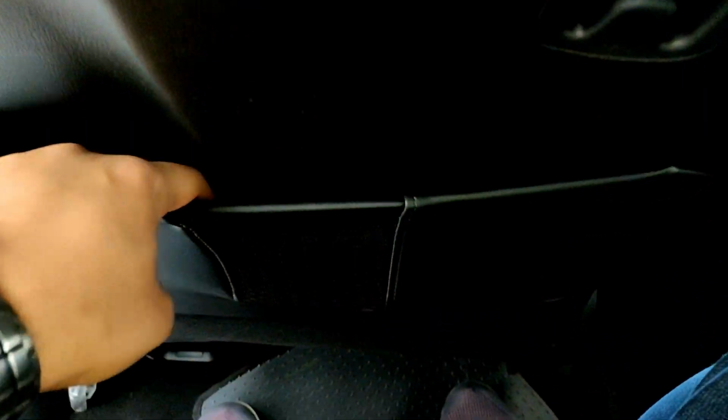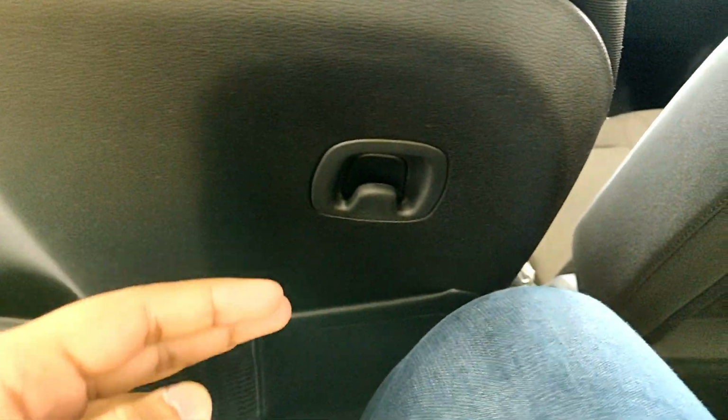There we go. Now I'm in the rear of the Staria, in the second row seats. I showed you the third row already. So what features we have here is we have some door pockets. Now the front driver seat is set to my driving position. I am 6'5" or 195 centimeters, and you can see I have a pretty good amount of knee room. Now if I want, I can push the seat forwards to this level, and I currently had it at its rearmost position. But if you want some people to sit at the back, you can pull these seats in the front just to create some more space. But right now there's nobody behind me, so I'll push it as far back as possible.